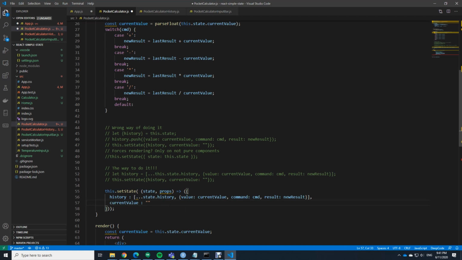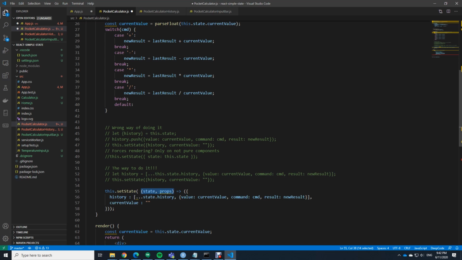And what you see here is I call setState, but I hand over a function to setState. And the function has a state argument and a props argument. I have the props in here just to show you. I don't use it in here, but I just wanted to make sure you understand, so you have access to both of them. Within this function, this state is giving me a state that I can rely on. So I can literally say this state is something I can use to calculate my new values. These are props I can use to calculate new values. And then I can literally save these values by returning a new state out of this function.